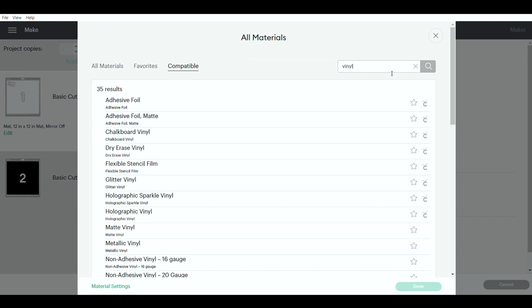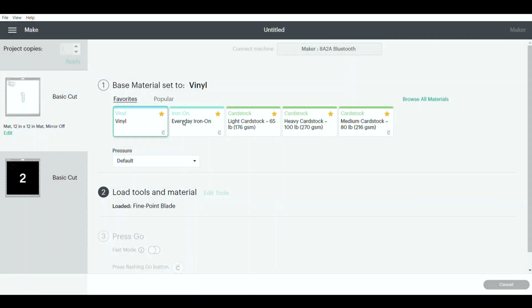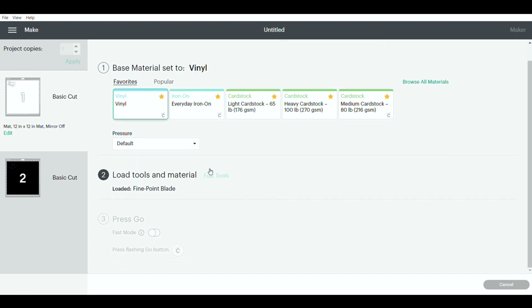And then once you do that, it will give you the options there. But because I have already it on my saved, which I suggest you do, star the ones you use quite often, it's a lot quicker. I'm selecting my vinyl that I'm using. Oh, my computer's a little frozen. Hold that thought. And there we go.